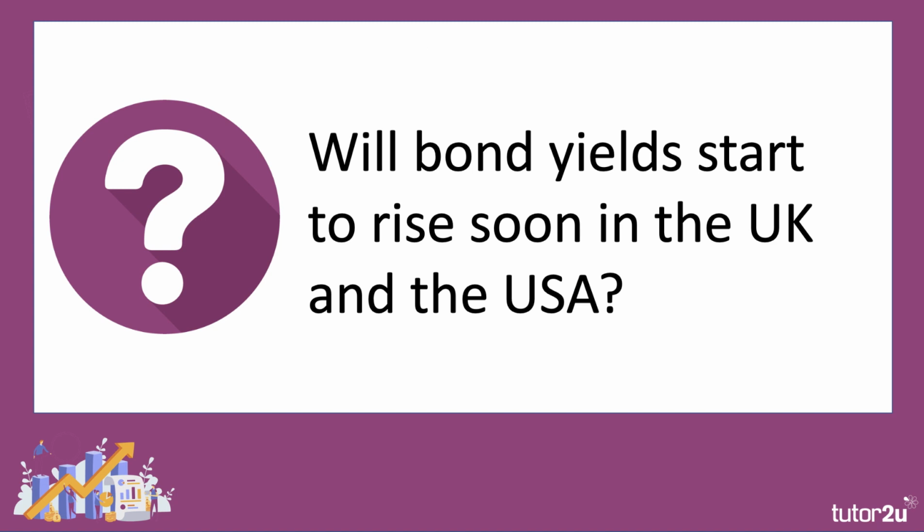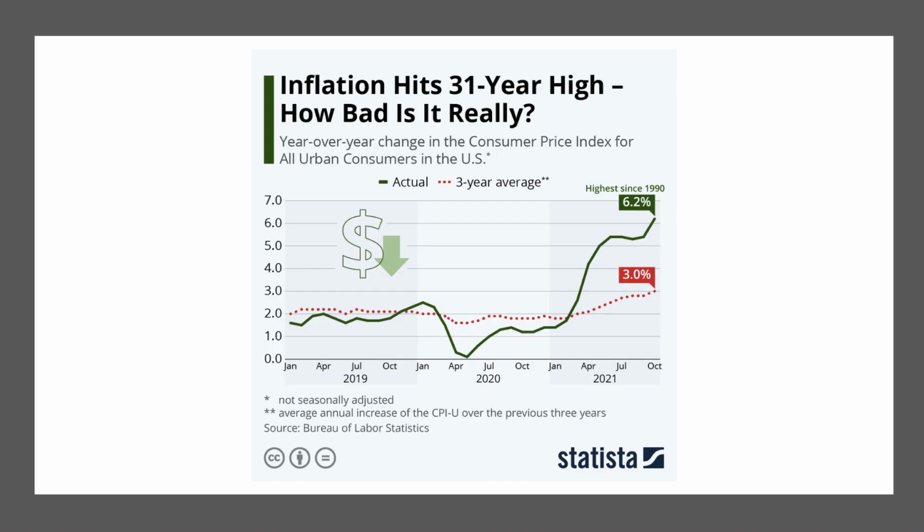But again, there's no certainty about bond yields, and many people are now starting to ask this question: will bond yields start to rise soon in the UK and the United States? Well, let's have a look at the rate of inflation in the United States, shown in this chart. The highest rate for 30 years, the current actual rate of inflation 6.2%. If we take a 3-year average, now heading up towards 3% for the consumer price index.